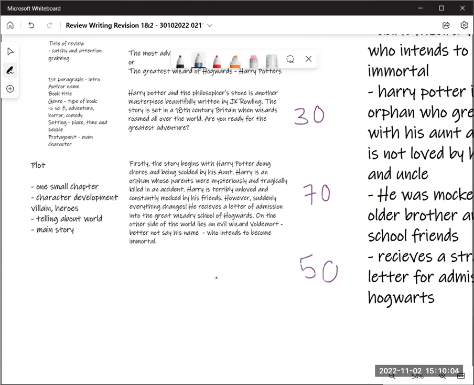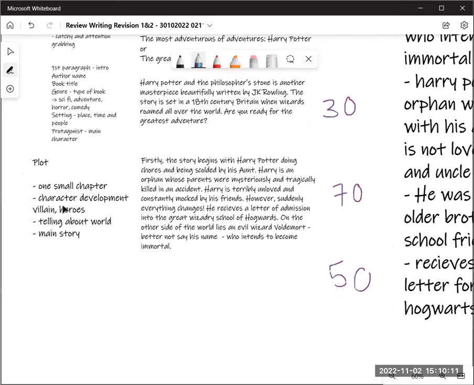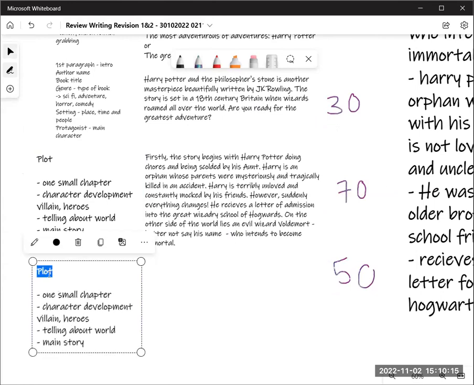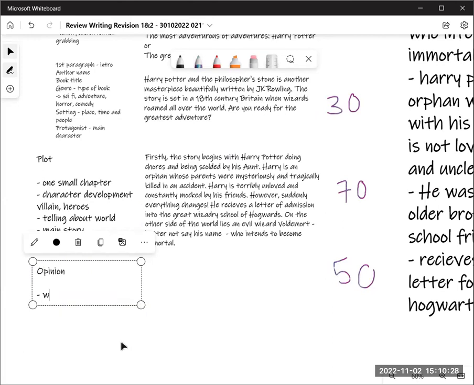So we need to make sure that the beginning is not too long actually, and even the plot is not too long. That's one of the difficult parts. Now we cannot change this by decreasing the number of paragraphs. That's not the thing that's happening. Now, plot is done. What is the next thing? Which is the opinion of the book, right? In this, you'll write what you felt, how it affected you. Examples.